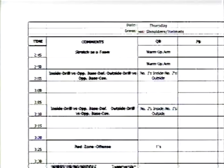Now, our Thursday during the season, you'll notice it's just shoulder pads and helmets. From time to time, just depends, we'll go no shoulder pads and just helmets. We'll stretch as a team, just like we would before the game. Then we'll come back and we'll do inside drill. We'll go straight to inside, no individual, just to refresh versus the opponent's base defense. Outside drill versus the opponent's base coverage.